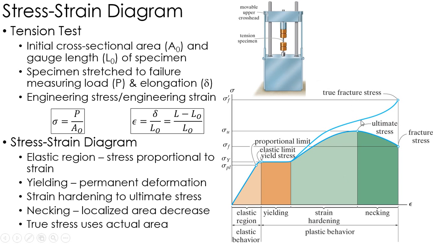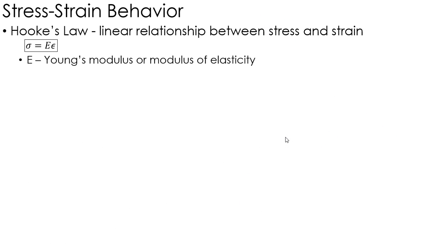What really happens is, once I go into strain hardening, especially in necking, that area really is a defining factor and will cause the stress to go up very, very much. But again, we're usually hanging down in the elastic region, so we're not going to worry about it. Now, one of the most important properties we get from this is the modulus of elasticity, or Young's modulus, which is actually the slope of the elastic region. That's where we have that linear proportional relationship between stress and strain.